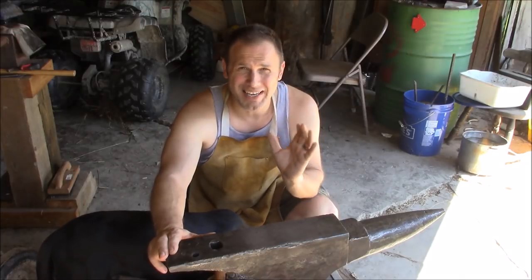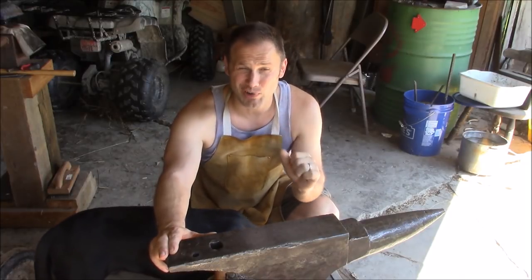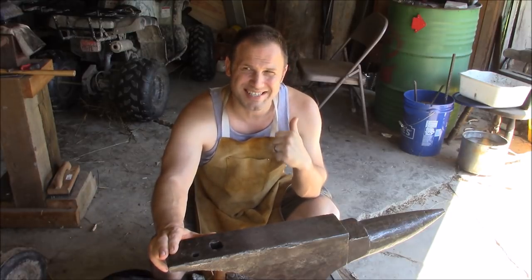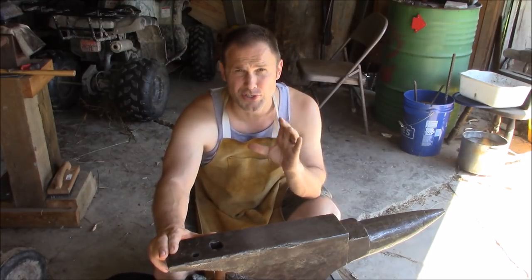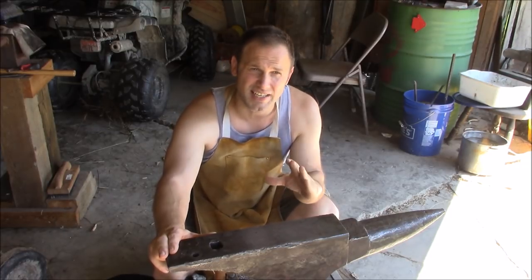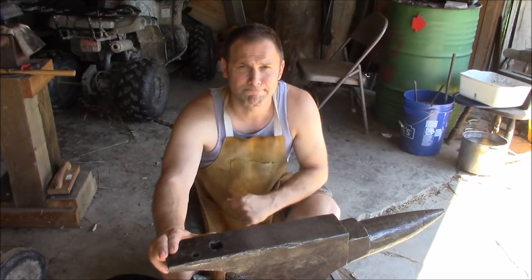In light of my last project ending up with a bit of a crack in it that I had to forge weld back together, I think I'm just gonna be very diligent this time to relieve the stresses in the metal. I'm gonna go ahead and anneal this, fully anneal it before I do any serious forging on it.